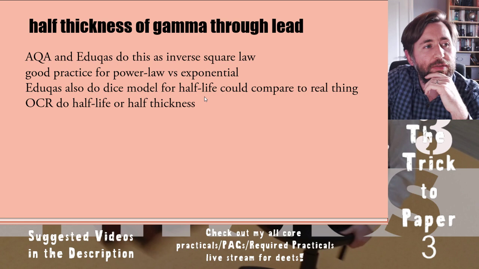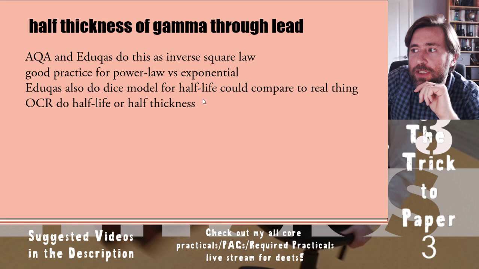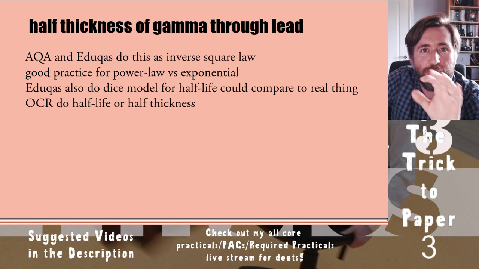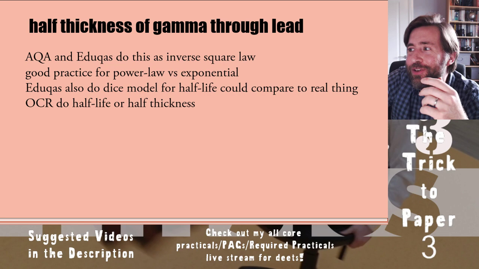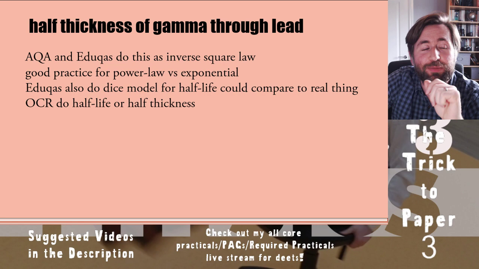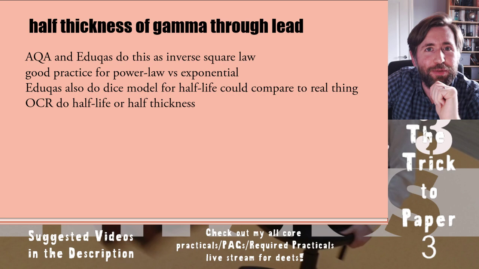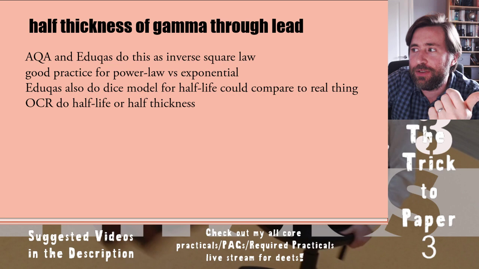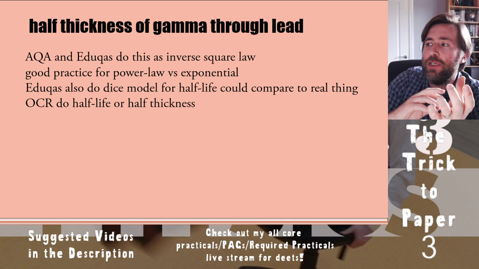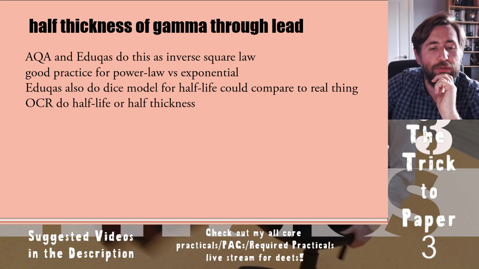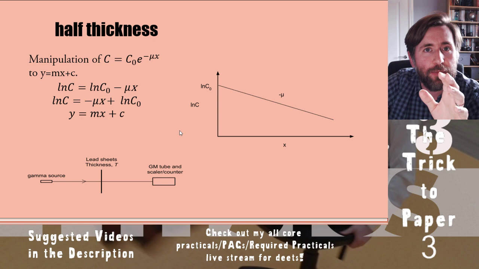Edexcel also does a dice model for half-life, and you might compare that model with the real thing. The gamma source in a lab is typically cobalt-60 — a pure gamma source with a half-life of 5 years. If a source is 30 to 50 years old, it may have decayed through many half-lives and give a very low reading. There could be questions comparing the half-life of the source with dice models. For an exponential, you just log the y-variable to get a straight line.